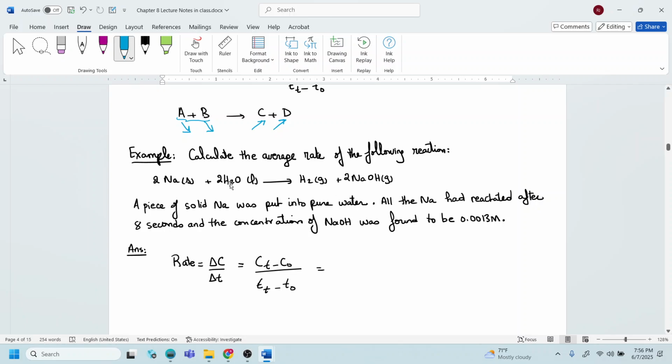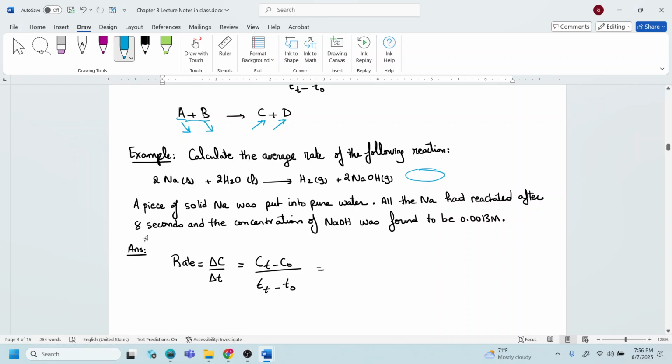These are your reactants in there. So sodium is going to start reacting with water, right? So the concentration of sodium is going to start decreasing. It's going to react with water, and now you're going to have more concentration of the sodium hydroxide and the hydrogen. So all the sodium has reacted. You can see that in the products, there is no sodium in there. This means that all the sodium solid has been reacted. So we say that the reaction has gone to completion, because there are no reactants that appear on the product side.